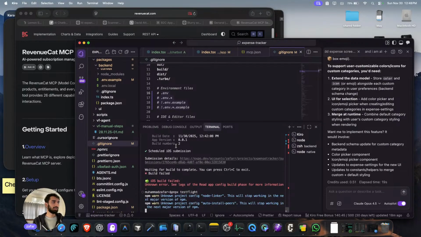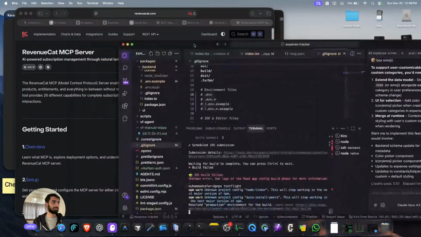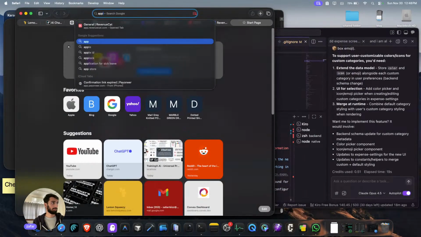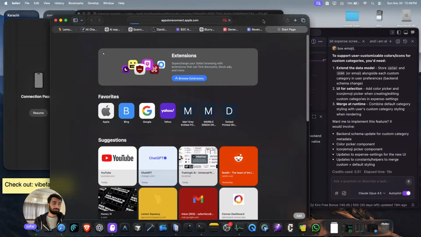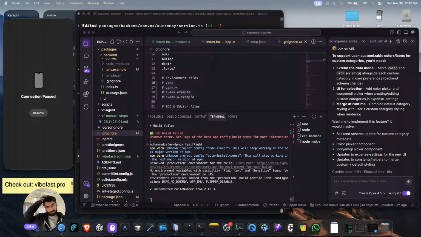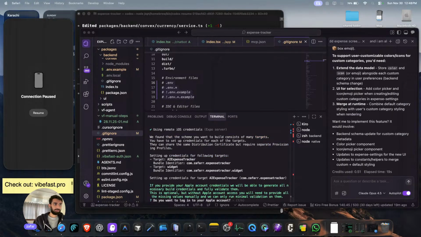Oh, wait a minute. Let me see if we have our project already made in App Store Connect. It might only not have added the build, but would have done the rest of the stuff. Let me see.